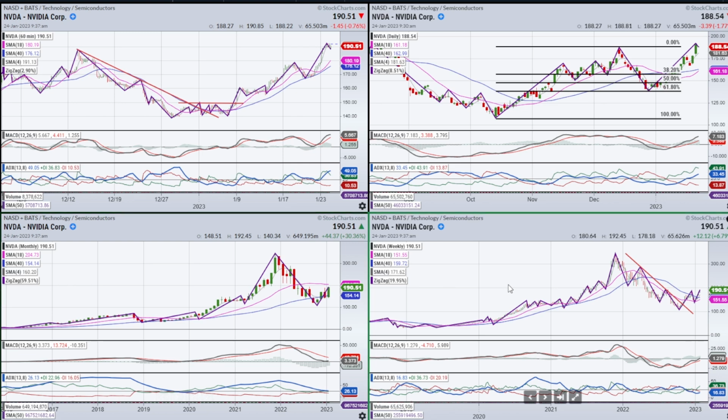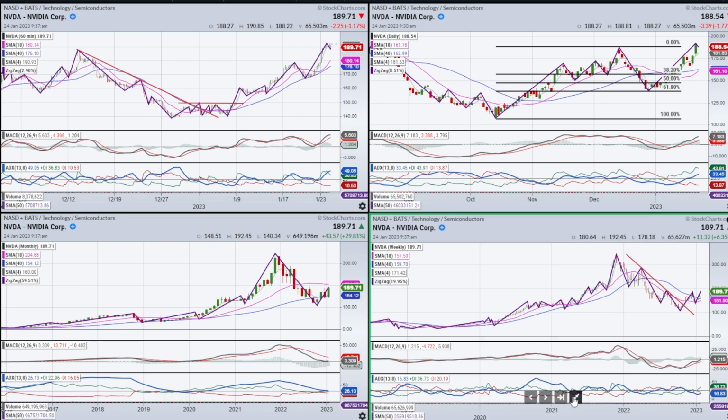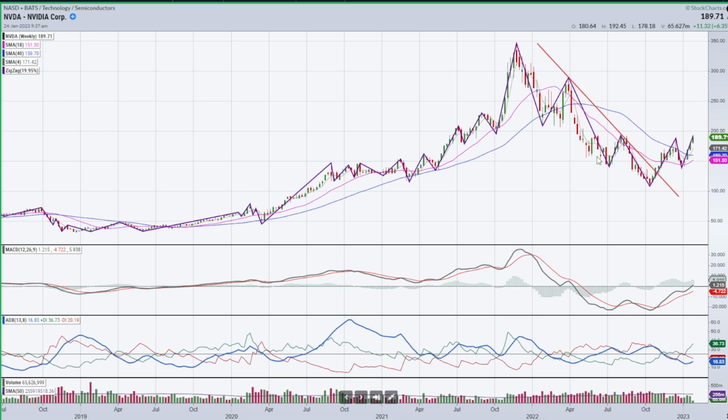So if I go to the weekly chart, look at what happens. We're making lower highs and lower lows. We have a downtrend line break that takes place, and that follows a MACD divergence. We don't have that in ADX, but it is not bothering me that much, because if I'm looking for a trend trade, where I want to break out and try and play it for a trend, then I want the ADX in my favor. But if I'm playing a reversal, I know the ADX is going to lag a little bit, so I'm not really worried about that too much.